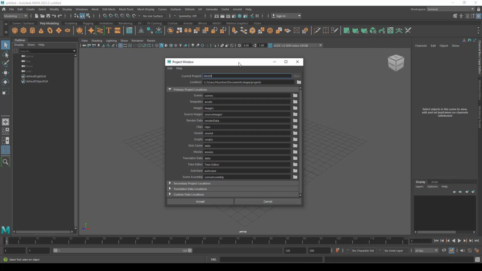And sometimes Maya does not work very well with special characters and spaces, but this is not Maya's fault. This has something to do with the operating system, and sometimes we might find problems, and to avoid those problems, I would like to advise you not to use special characters at all, okay? Instead of spaces, you can use underline, you can use lowercase, uppercase, whatever.